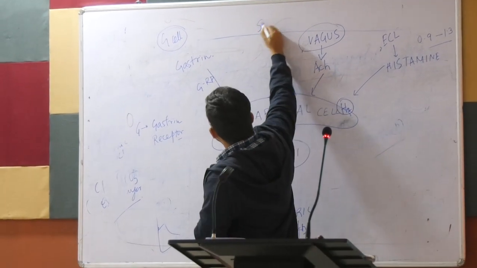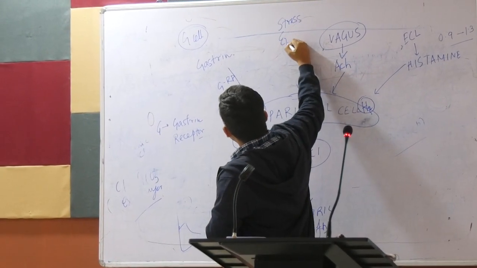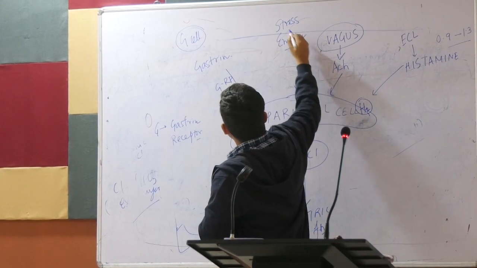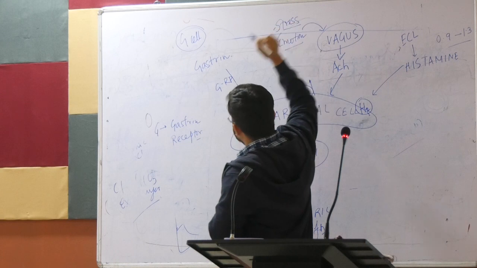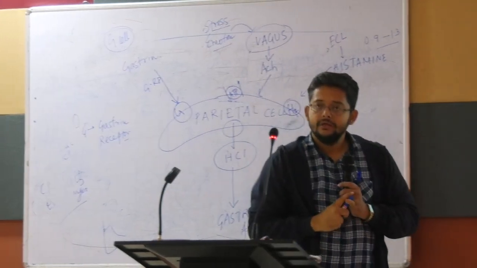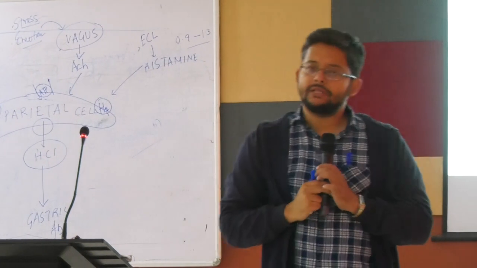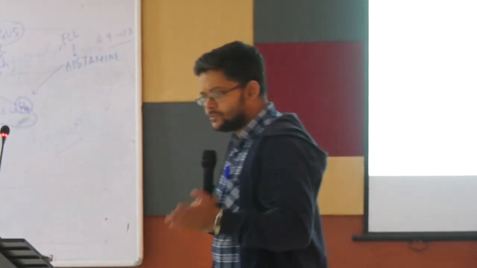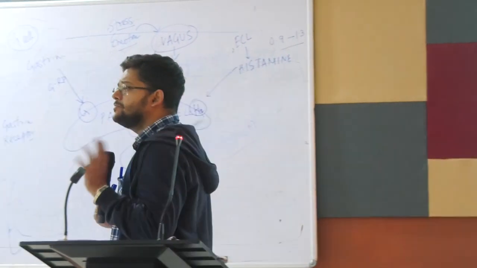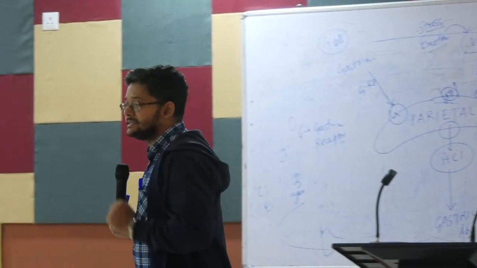Now neural control means it can be stress, it can be emotion, and that can act on the vagal stimulation. এই জন্য মাথায় রাখবে this gastric secretion and a lot of stomach disorders, these are connected to some concept called brain gut axis. Brain gut axis, এটার একটা separate PY segment আছে, maybe 5 weeks later we will be discussing in detail of brain gut axis. But the major thing is our digestion is very much under the control of our emotion.